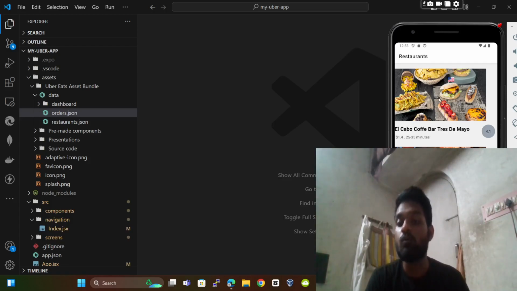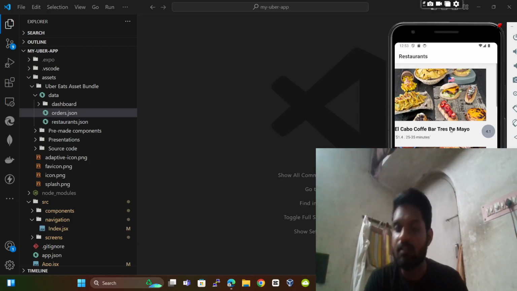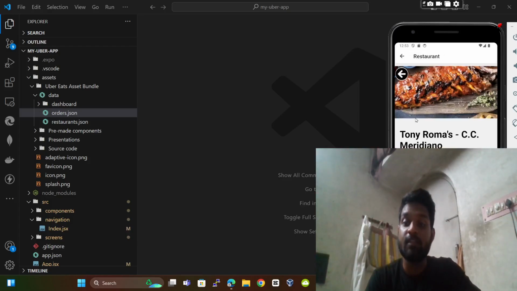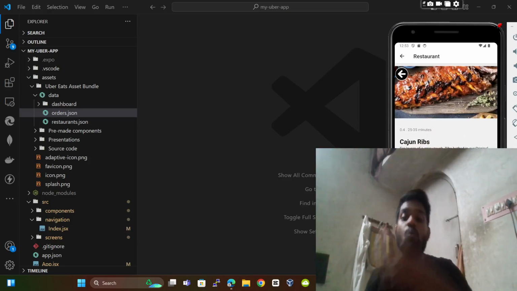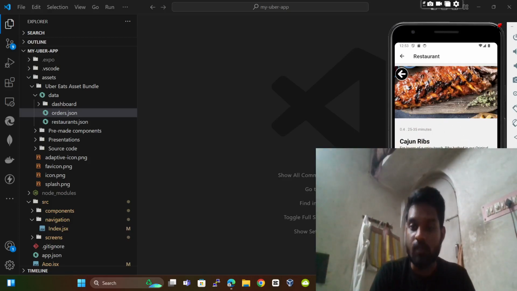Okay, so when you click on this, it goes to this page. Let's say there's an item and I want to order that item. When I click on it, it shows the title of that item and what else that restaurant offers other than the item I just clicked on. So here comes the Cajun ribs, original and baby.